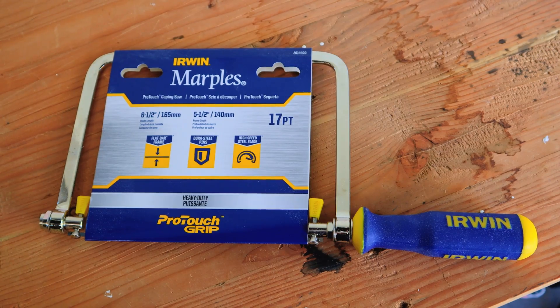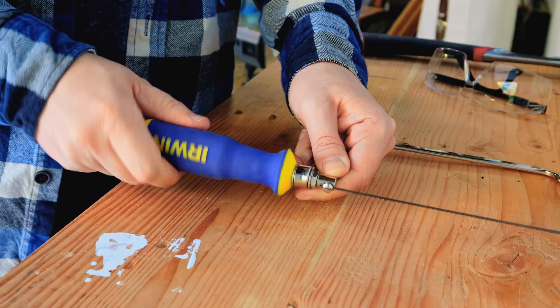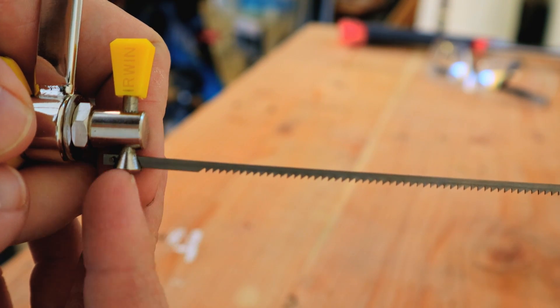If you followed my Instagram at Lower Artworks recently, I posted a poll asking what you'd like to see for my next project — hand tools or power tools — and overwhelmingly you chose hand tools. So I had to go out and buy new tools. A coping saw has a thin metal blade tensioned between a large rod with a space in the middle called a cope, which lets you turn around inside your workpiece and access all those little inside parts of your project.